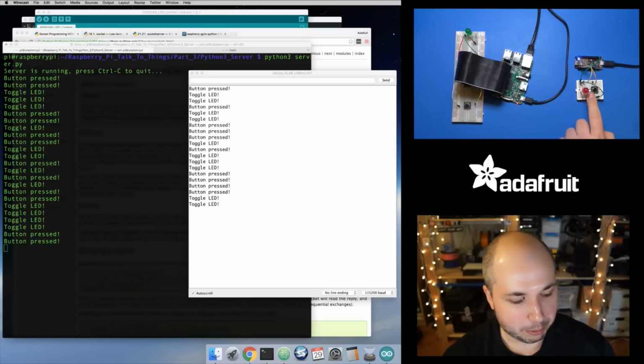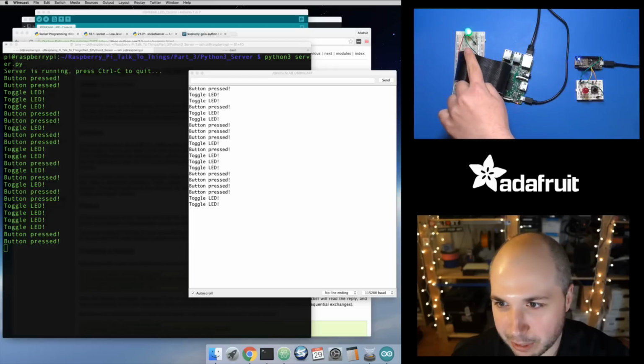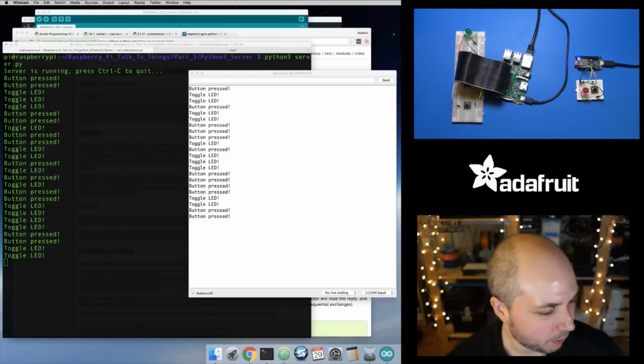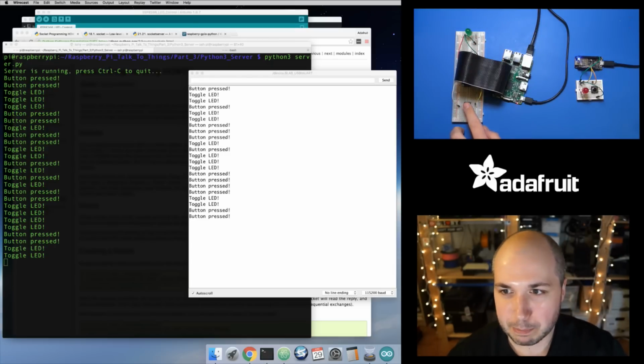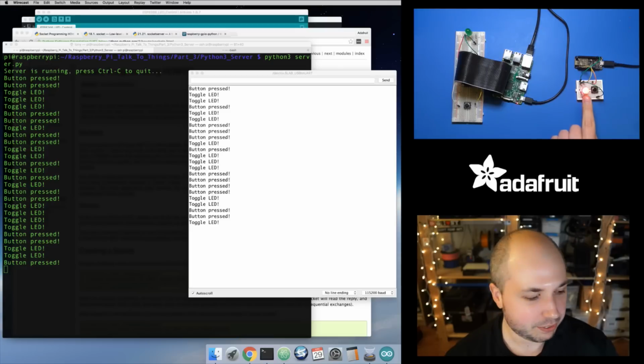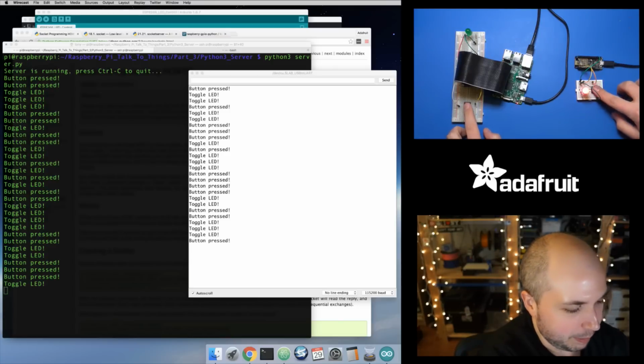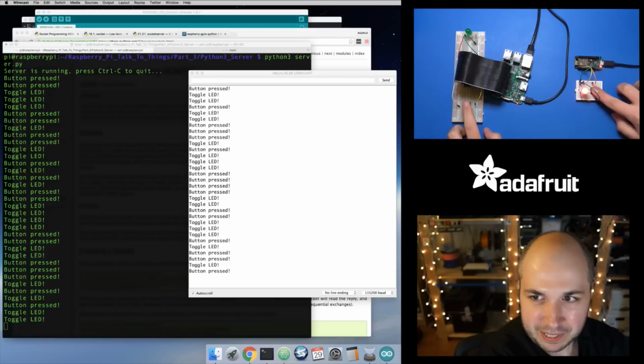Now watch what happens. I'm going to press the push button on the Feather Huzzah, and look at that, the light on the Raspberry Pi turned on. I can do the same thing: I press this and it's turning on the light over here, or turning it off. And same thing happens on the Pi. So I press this button and you see the red light on the ESP8266 turns on, and I press it again and it turns off. So that's pretty cool. I can press all these, mess around, press them both at the same time.